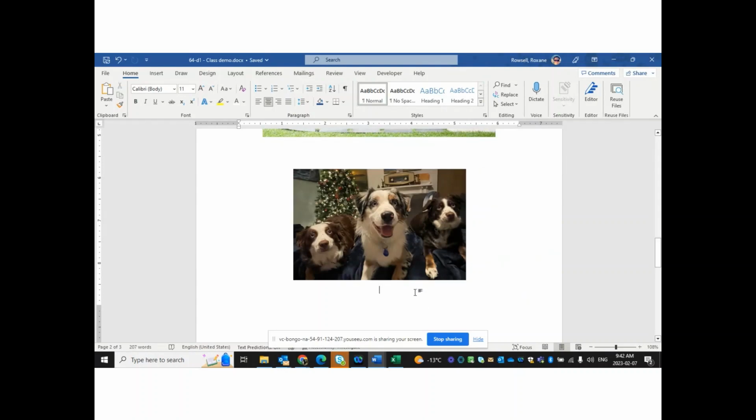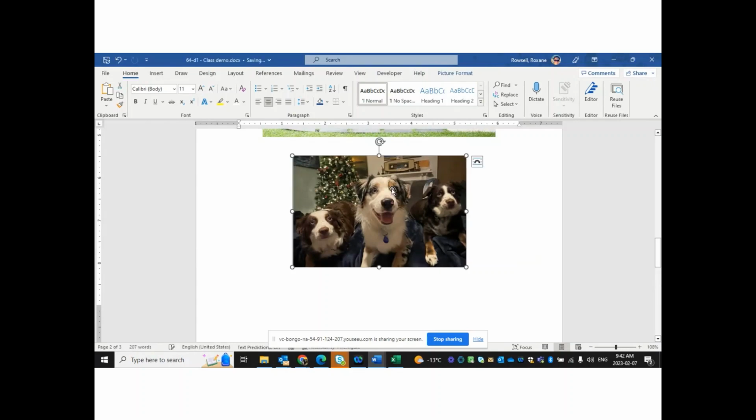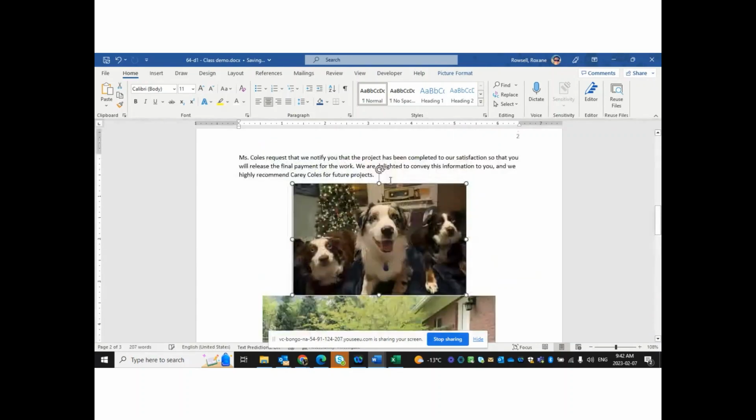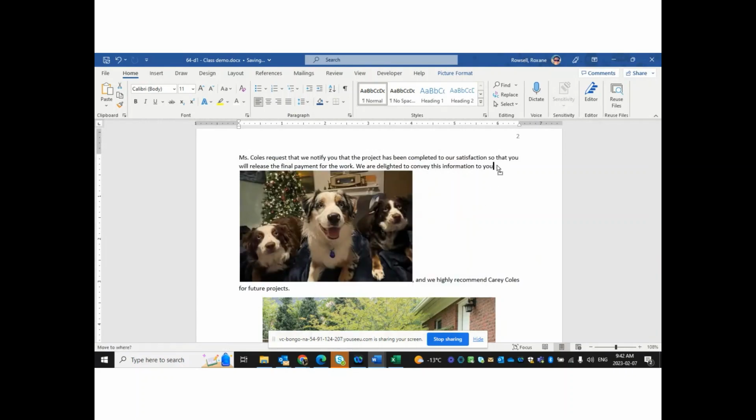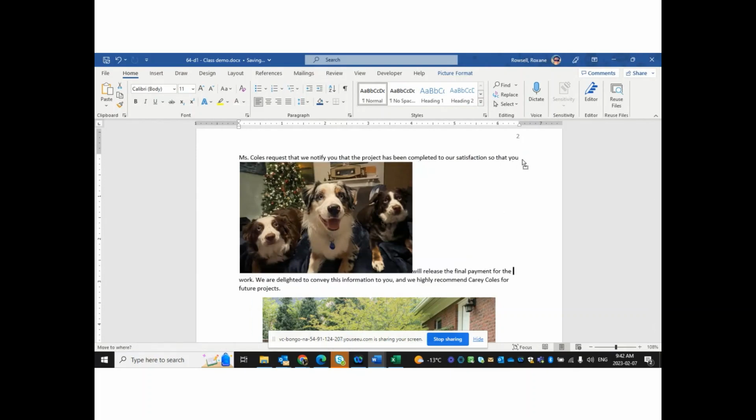A lot of times you're trying to position a picture somewhere and it just won't go where you want it to go. You want it over here in this corner, right by these words, so that it just looks like it's supposed to. And no matter what I do, I can't click, I cannot drag it over, I cannot drop it, it's not moving. That's because of the layout options.